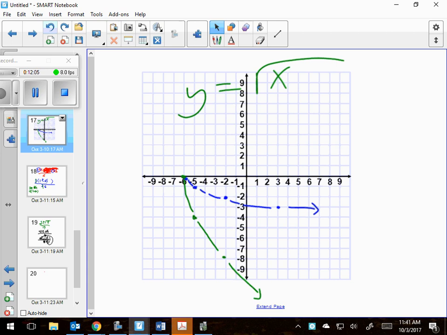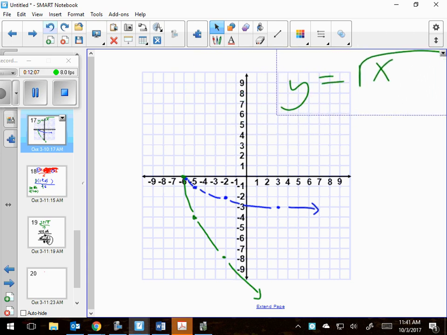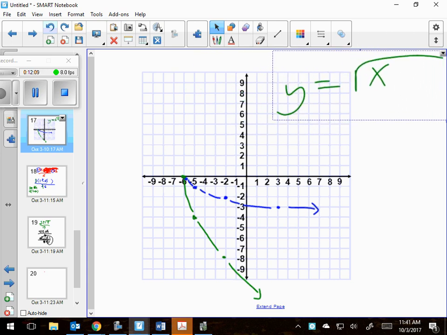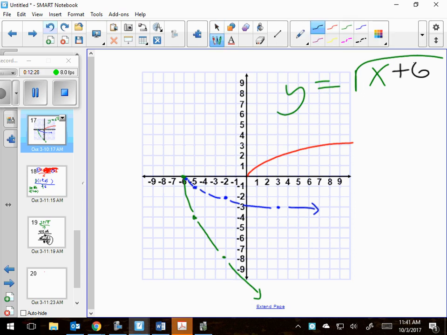Okay. Just do one little thing at a time. Does it look to you like it got moved? Okay. Which way did it get moved? Left, right, up, or down? Left. Left, how far? Left 6. From the original, which would look like that, it got moved left 6. Do you guys agree and therefore put a plus 6 on the inside? Raise your hand if you had that right.